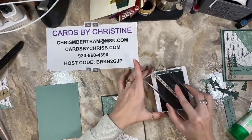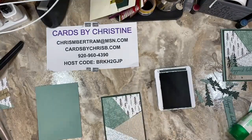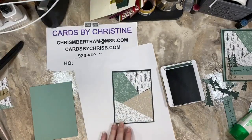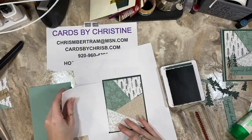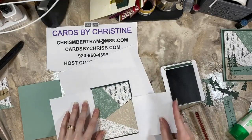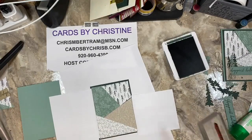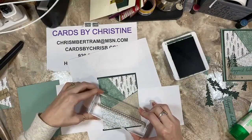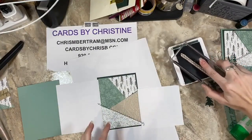It's a long stamp. I didn't do this exactly how I did it on my sample — you probably do want to stamp it on a piece of scrap paper before sticking it down. However, this is evening evergreen on evening evergreen, so it's probably not going to be that bad. You could take some scraps and butt it up so that it doesn't stamp onto your mat. Essentially you're going to ink up your stamp and then stamp over where your paper overlaps — and still not perfectly where it needs to be.